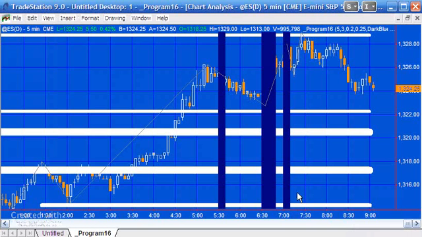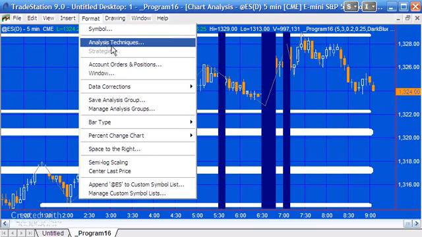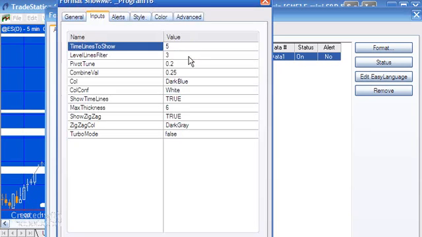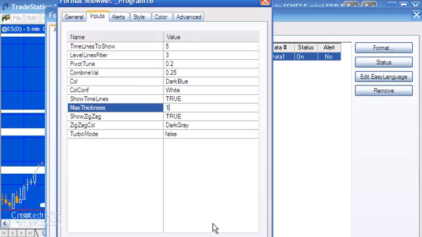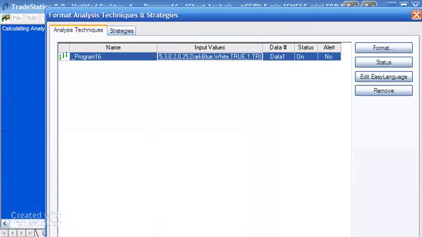Okay, so now you can see that the lines are drawing thicker when they have higher significance indexes, up to a value of 6. So this might, for example, give you a better visual indication of the significance index of a particular line. Of course, it also makes it a little bit difficult to see the price action. So what I've found is that it's best to make it even just 1, so that the lines don't get any thicker than a thickness of 1, and you can see the price action a little bit more clearly.